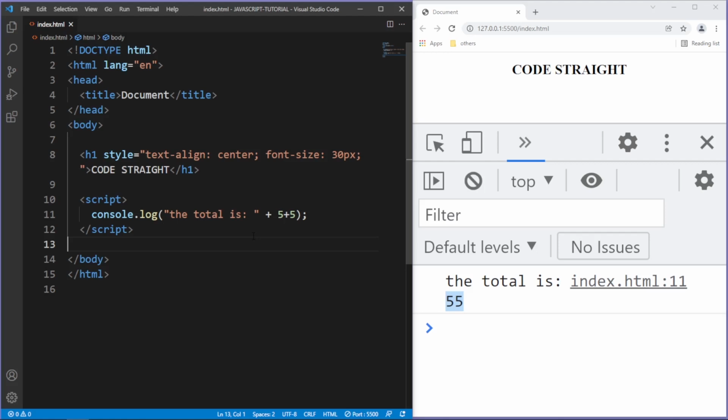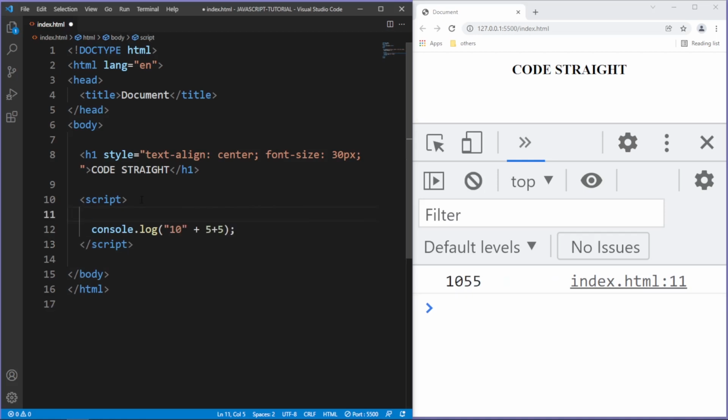Or if we come here and type let x equals 100, or let y equals under quotes 100, and come in here and x plus y, hit save, we got 100100.